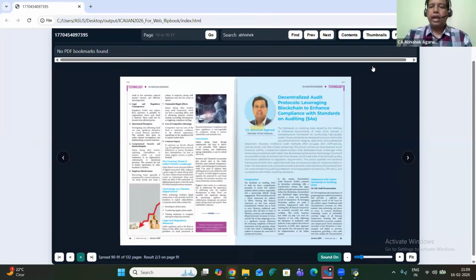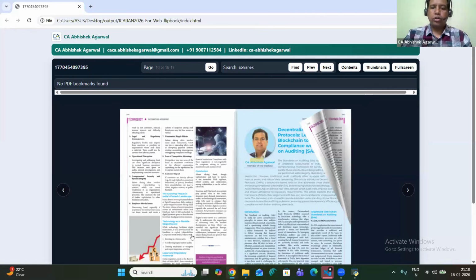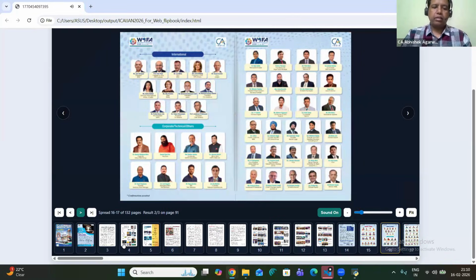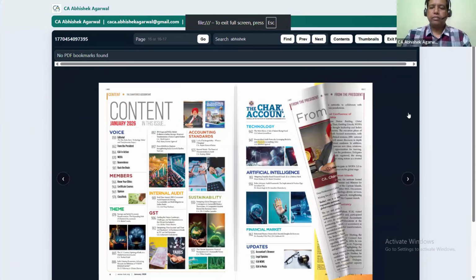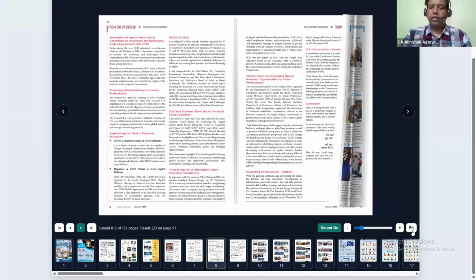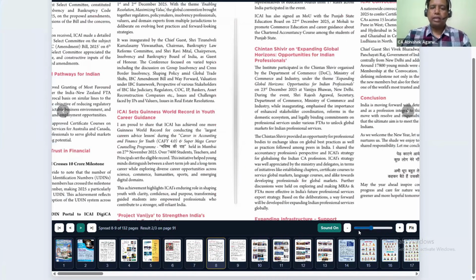I can see the contents and the thumbnails. I can scroll to any page as if I am reading a book, and I can go full screen for my convenience. Switch on the sound, fit the page, enlarge it, minimize this. I found this very fascinating for myself. Instead of reading that entire document in a PDF tool, I went on to a flipbook tool, created a Python code for myself and took that onto an HTML platform.